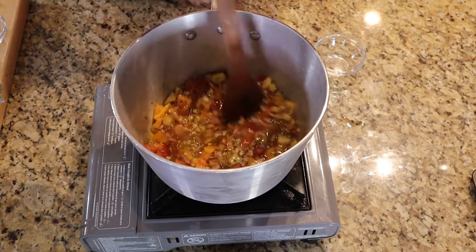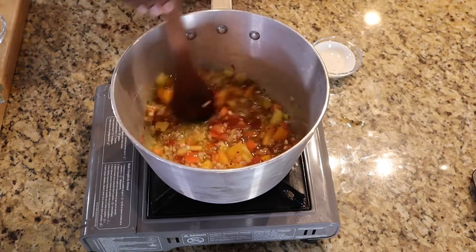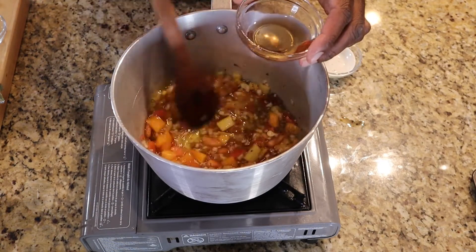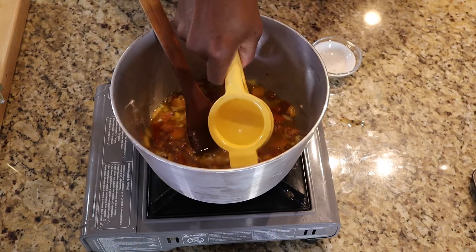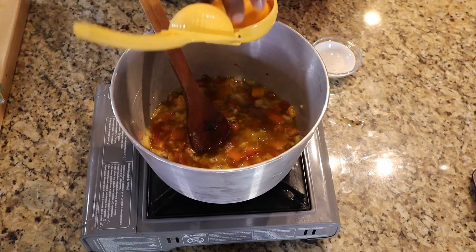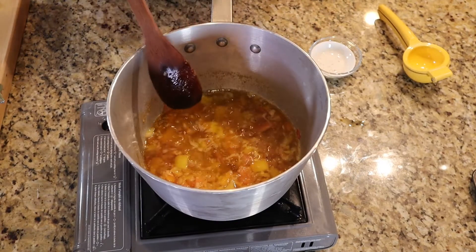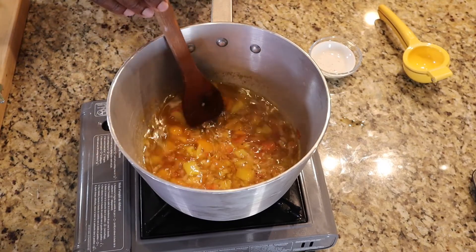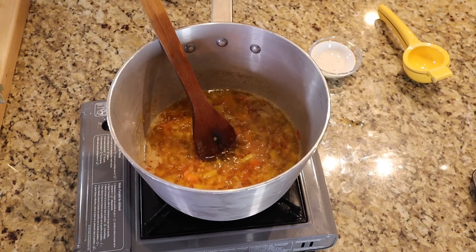Put the coriander in there. You're not trying to stew this, so you want to keep this on a nice low. You don't want to turn it into a tomato sauce. Go ahead with a little bit of that sherry, just to get that flavor in there. Go ahead and get the lemon juice in there — I'll go ahead and put two of them in. As you can see we've got a little simmering going on — that's about as much as you want. You don't want a hard boil; again, you don't want to turn this into a tomato sauce. Just let it simmer — you're going to let this sit for about eight to ten minutes.